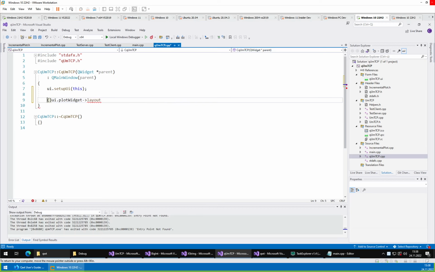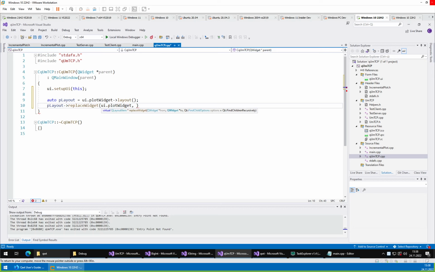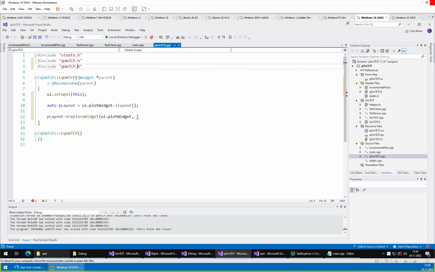Replace widget, plot widget, with a widget to replace with. So we will need to make a new one. We will include here our incremental plot.